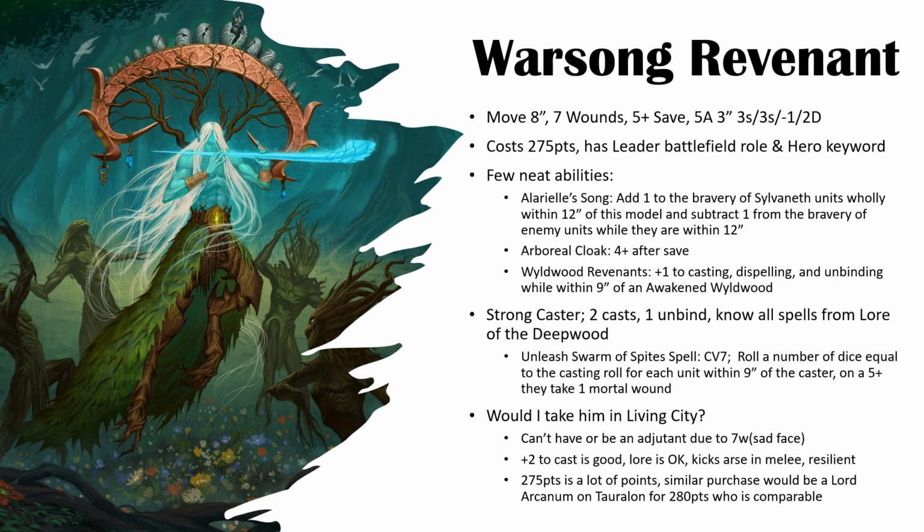Would I take him in Living City? So he can't have or be an adjutant due to 7 wounds. He can be on a Balewind, which is good, and we'll give him a 4+ armor save as well as the 3 casts. +2 to cast is good. The lore is okay. He's fairly decent in melee, and because of the 4+ after save, he's resilient.